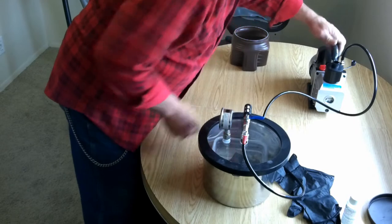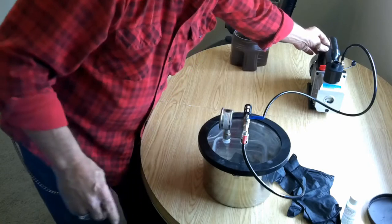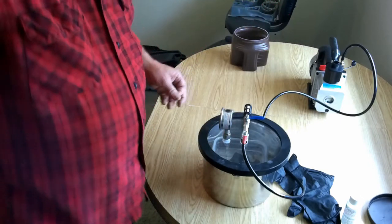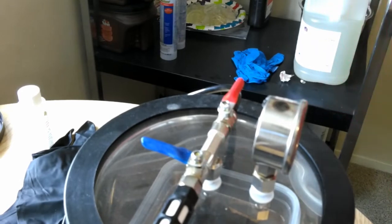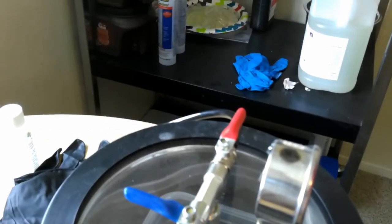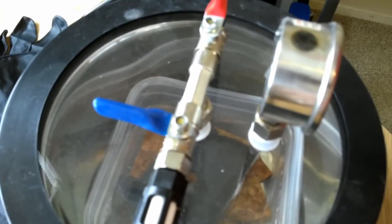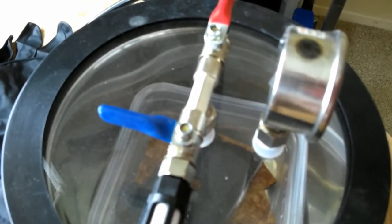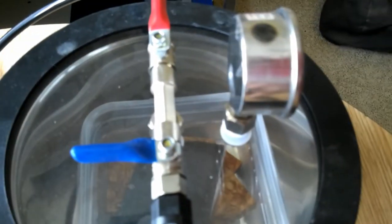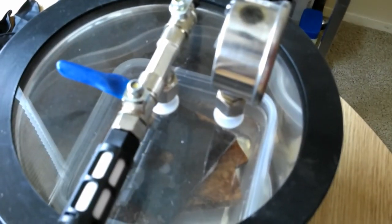She's full of oil. Lid's off. Here goes nothing. Now, I don't think you guys can see down in there, so we're going to move this right over here and see if we can get a better view of what's going on down in the chamber there. Let me take a look at this. Yeah, we can kind of see in there what's happening. Here we try to get the best angle we can.